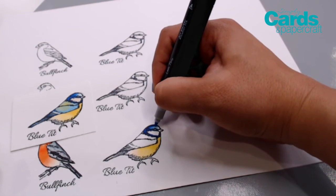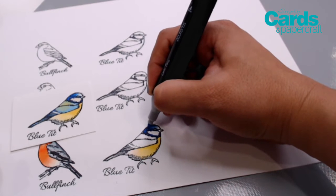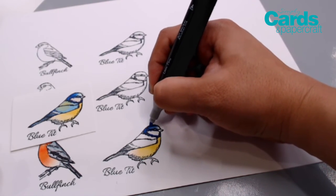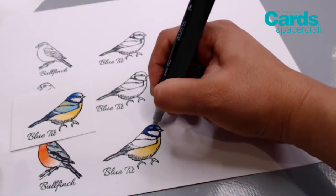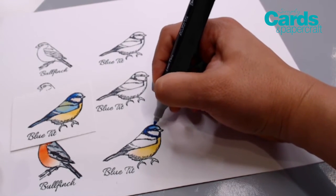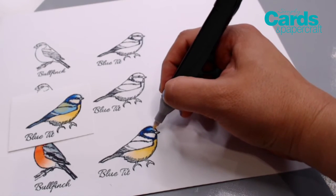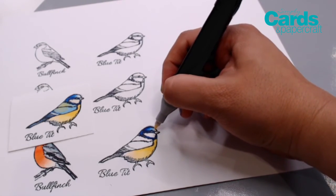So just in little flicks, pulling some of that, blending some of that dark blue this way towards the lighter section on his little head right here. So next I'm going to take my 132 and I'm just going to pull that color down towards the white on his head. Kind of blend that out a little bit.